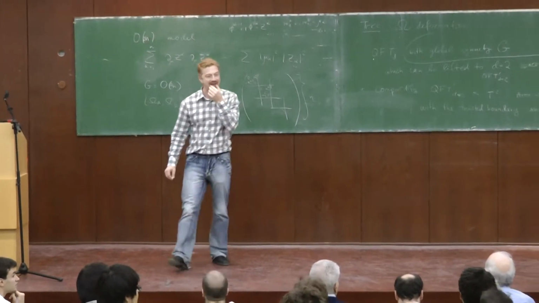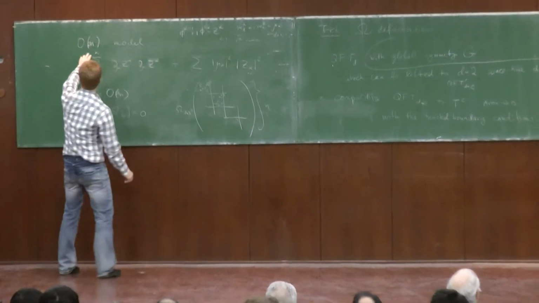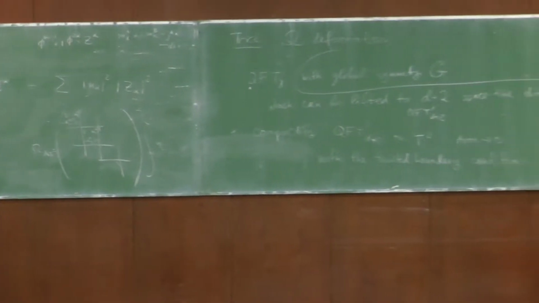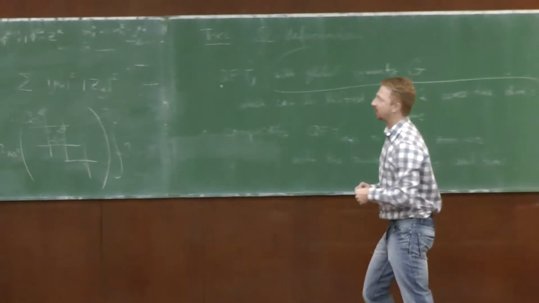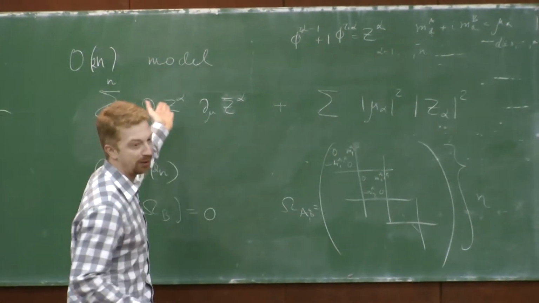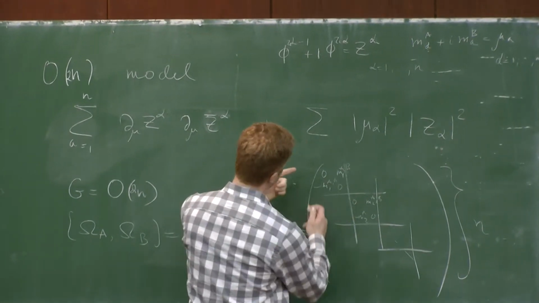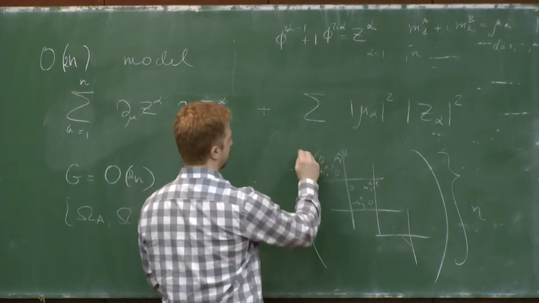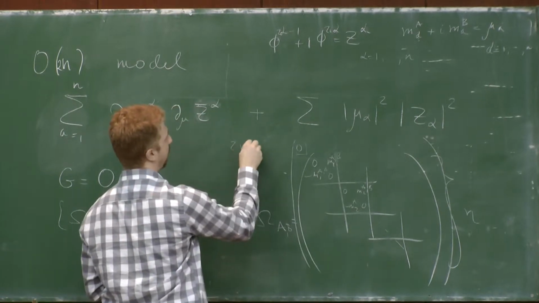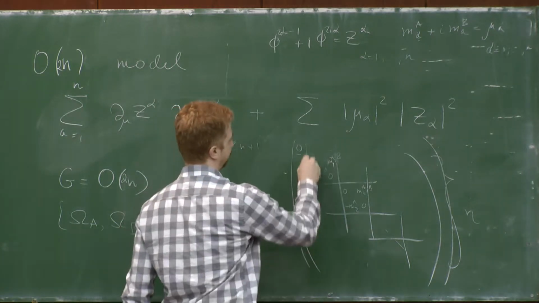What have we done? We changed from O(M) model to O(2M) model. I just multiplied n by 2. If you take the O(N) model with n which is odd, then there will always be one scalar which will remain massless. So the commuting Omega AB matrix, the difference will be that there will be one block where it's 0. So for 2n plus 1, this is the form to which you bring the antisymmetric matrix by rotation.